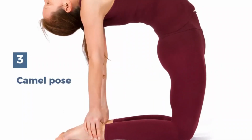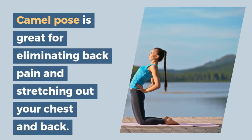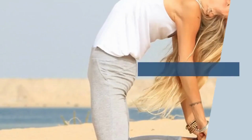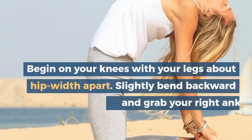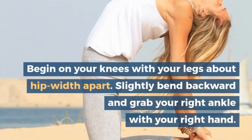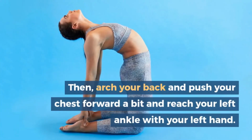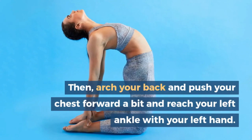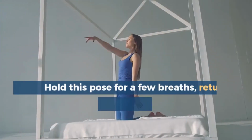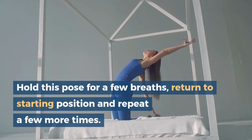3. Camel pose. Camel pose is great for eliminating back pain and stretching out your chest and back. Begin on your knees with your legs about hip width apart. Slightly bend backward and grab your right ankle with your right hand. Then, arch your back and push your chest forward a bit and reach your left ankle with your left hand. Hold this pose for a few breaths, return to starting position and repeat a few more times.